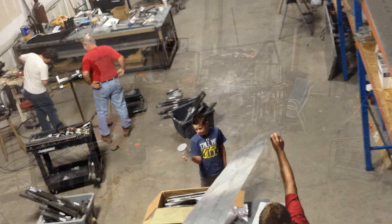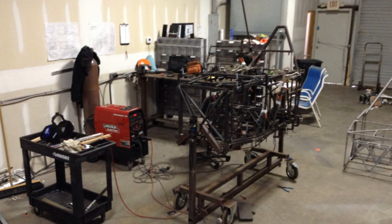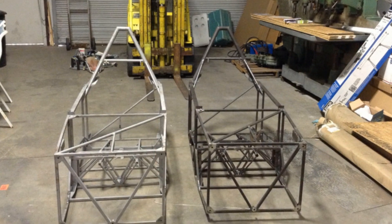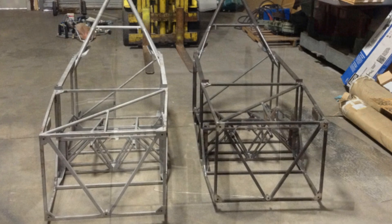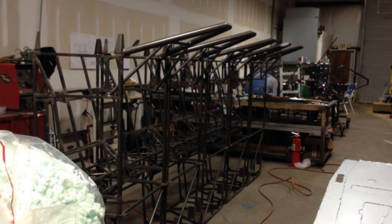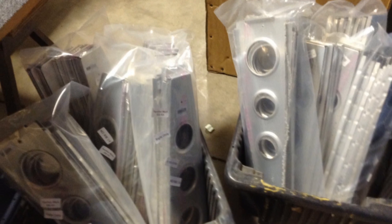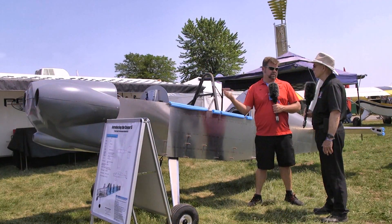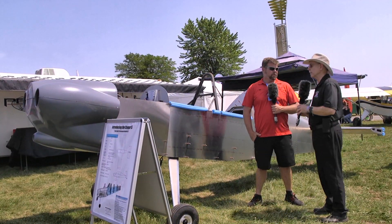We don't do composite work, but we do the plugs and send them out. The engine cowl here, for example — that's a fiberglass part that was CNC-routed on a 3D model. We sent the plug out to a company out west and they made the molds. Everything else we do in-house, including all the hydroforming. If we heat-treat something, it goes to a third-party shop, gets tested, and comes back — but otherwise it wouldn't be worth investing in that equipment.